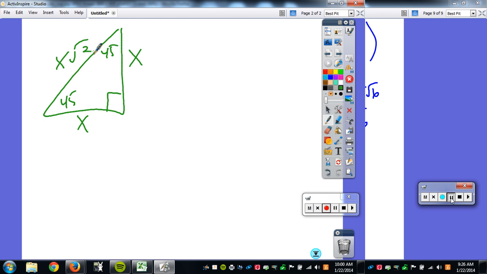Remembering that. Okay. And then we had our 30, 60, 90 triangle, correct? So this guy, we'll call him up here 30, this guy 60. This guy was 2x, this guy was x, this guy was x root 3. And we proved that using an equilateral triangle, using the angle bisector, and then doing Pythagorean theorem to find the third side, if you'll recall. Anybody have a question so far?